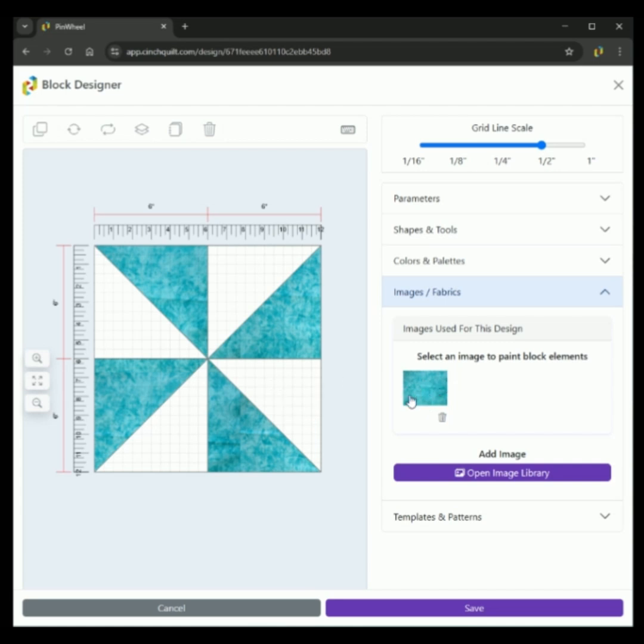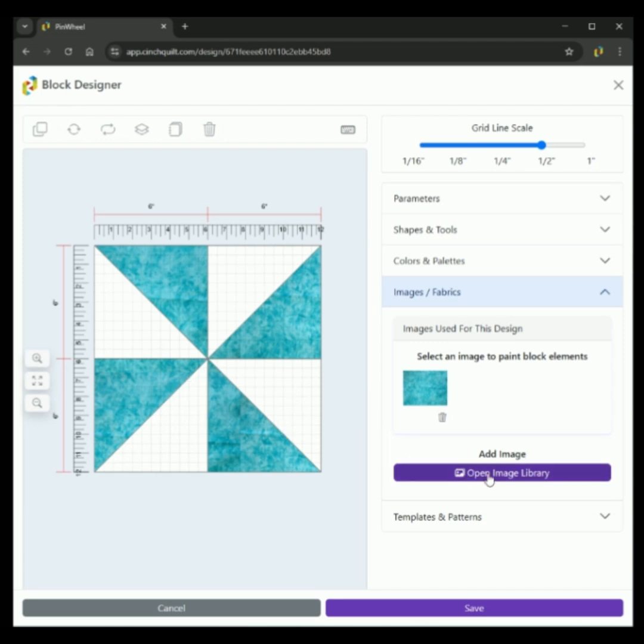And so now I can quickly get back to it. Now that I've used that image within my design, it shows up here and it'll stay here for this entire design. I can simply click it again and it reactivates, and then again you press your escape key to cancel that.